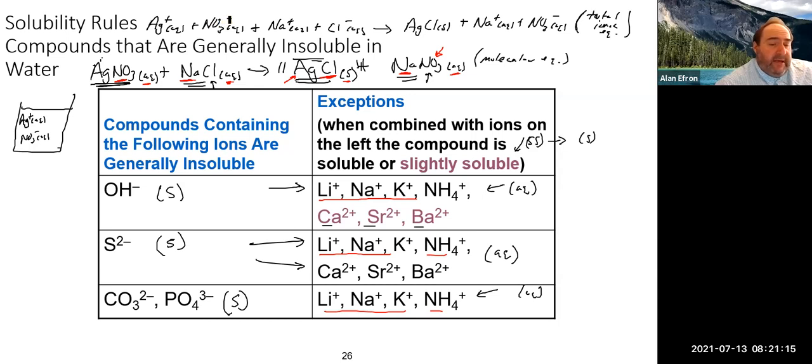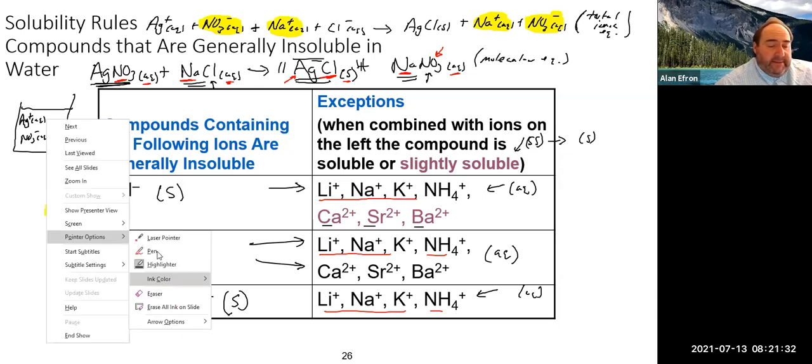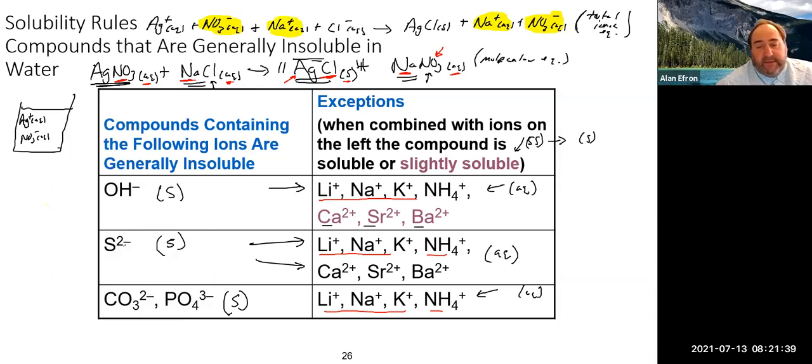But when we get to our total ionic equation, like we talked about last time, we can look on both sides of the arrow, and we should be able to find ions that look exactly the same. And in this case, sodium and nitrate ions look exactly the same on both sides of the arrow. A reminder that that means those guys are what are referred to as spectator ions. So these are our spectator ions here.